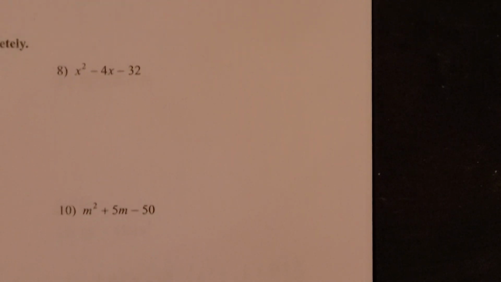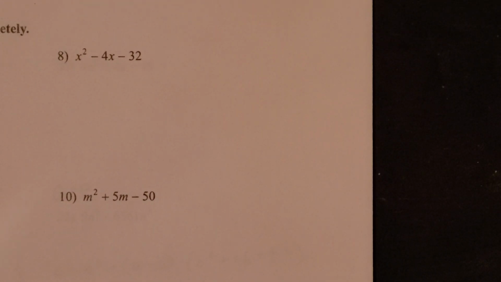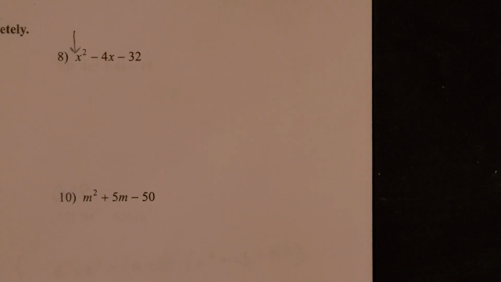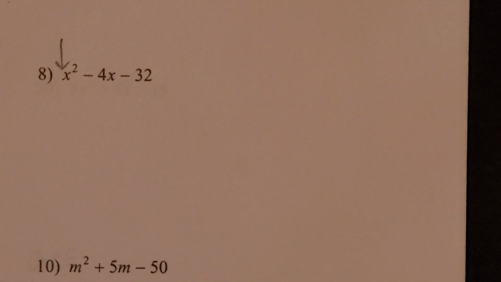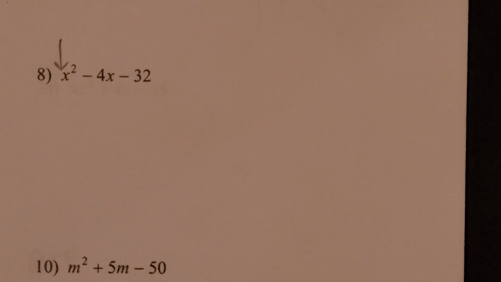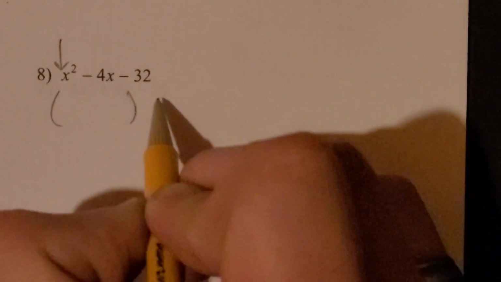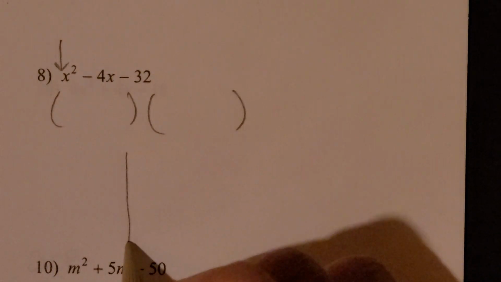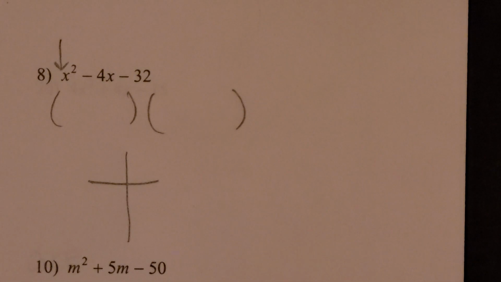Now shifting down to number 8, the instruction said no leading coefficient, meaning there's nothing here, right in front of the x squared. There's nothing. Okay. Zoom in a little bit. There we go. So, what we talked about is the fact that that means I am going to factor into 2 different binomials, and the only thing I need is a t-chart.